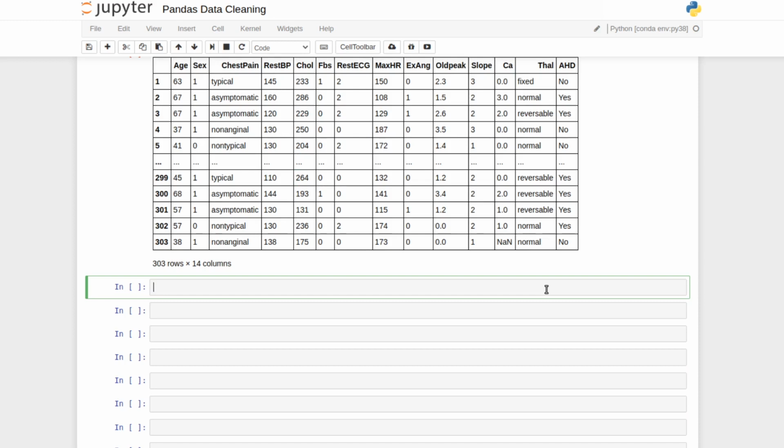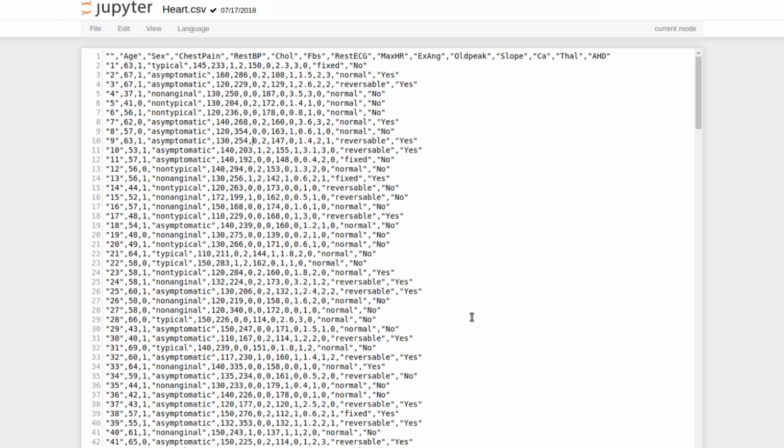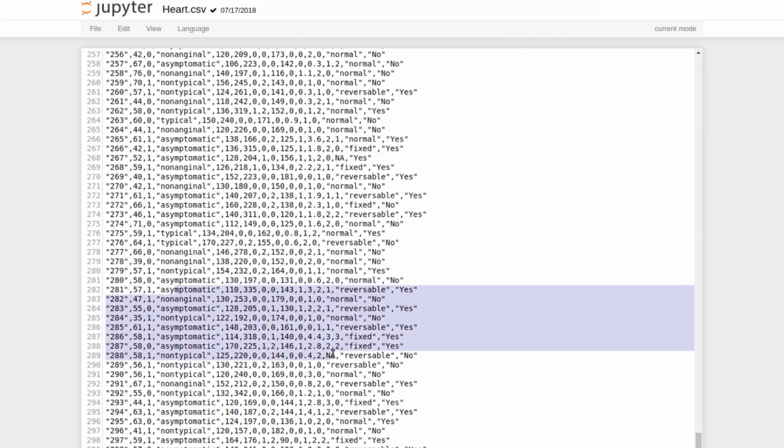Moving on, let's now talk about missing values. First of all, where do they come from? Well, they can come from a lot of places. If we go back to our CSV file and scroll down for a moment, we can see that we have a lot of values in here, including, for example, an NA. And if you look at the values above and below it, you can see that this was a column that had all numerical values but then had an NA value inside of it.